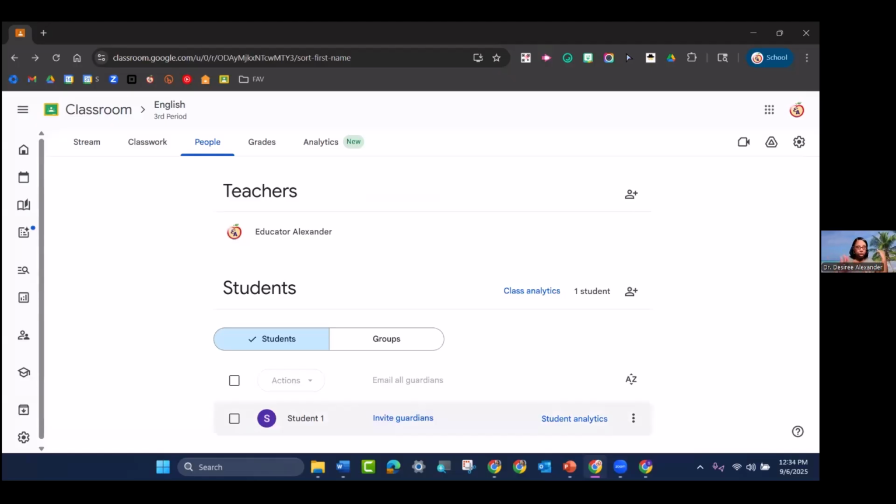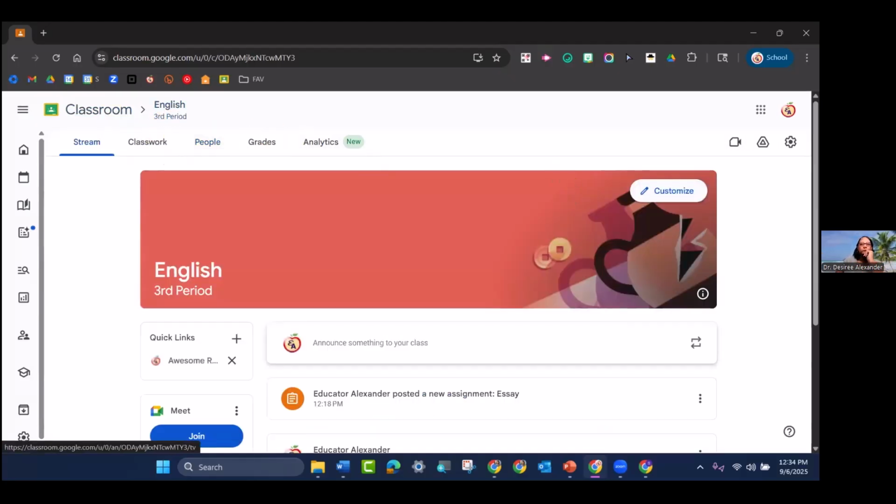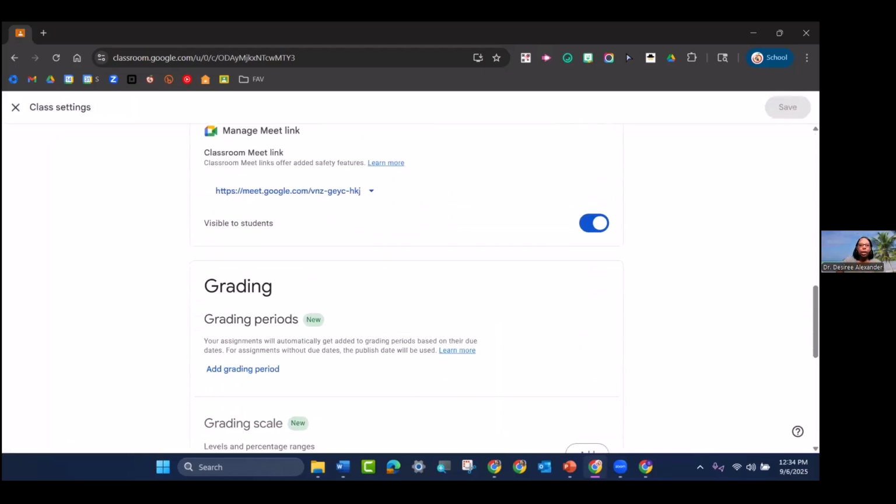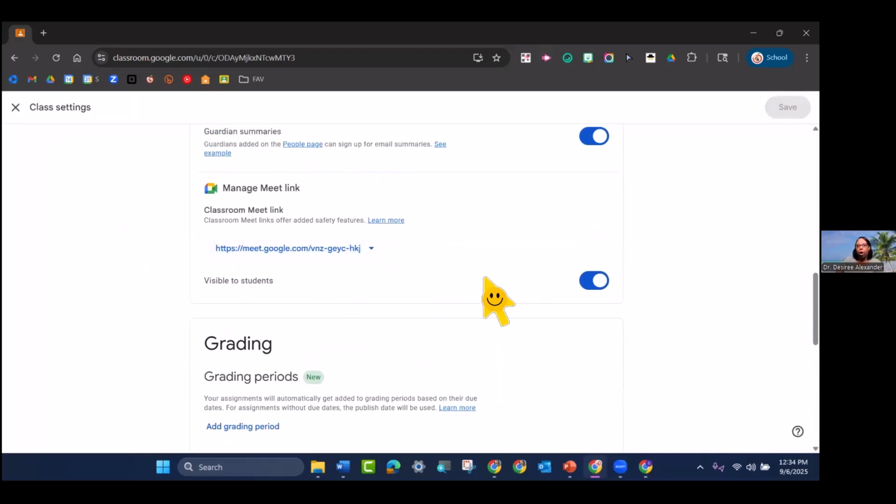that student around. So let's say everybody in homeroom, well, you probably don't have a Google Classroom for homeroom. First period, everybody in first period, you put in your guardians, and now it will follow them. By the time they get to high school, everybody should already have guardians in there. So that's how you get the guardians in your Google Classroom. And then you have the Meet link. This is all the same stuff that was in that little box. So we're going to move on.